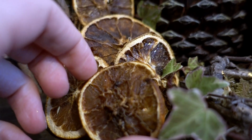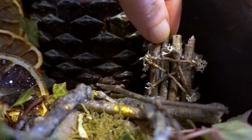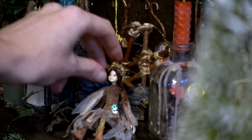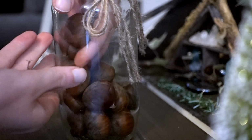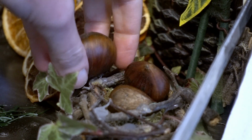I made an orange waterfall. If you want to honour the sun in any ways, you could draw a picture, have items placed within a circle, have pictures of the sun, or even a picture of yourself during summer when the sun is in full bloom. For my offerings, I placed chestnuts, but you could add anything that's in season, such as dried fruit, nuts, even fresh fruit, such as oranges and apples.